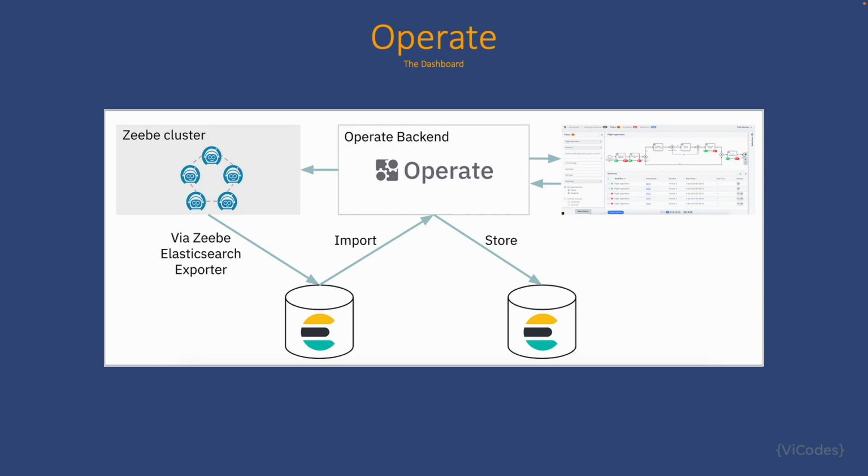Our next tool is the Operate dashboard. We have learned in the previous slide that Zeebe exports some data to Elasticsearch, and the same data is used by the Operate dashboard. The Operate dashboard provides us some insights into our business process states and a few more details about the process. So we can see how many processes are running right now on the Zeebe cluster, how many of them are completed, and whether any incident has been raised in any of the processes. This kind of data we can see on the Camunda Operate dashboard. This dashboard also provides some functionalities like retrying a job, updating variables, resolving an incident, and a few more. Here in the diagram, you can see how the Operate dashboard looks.